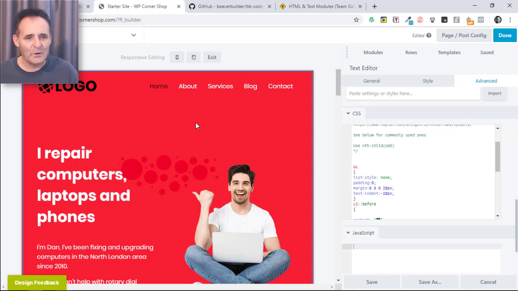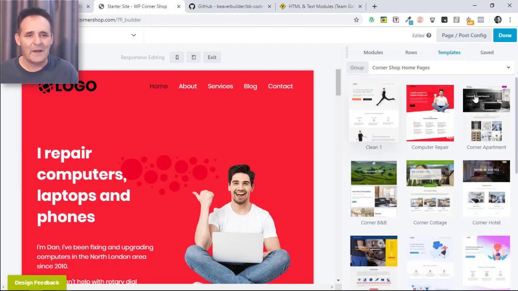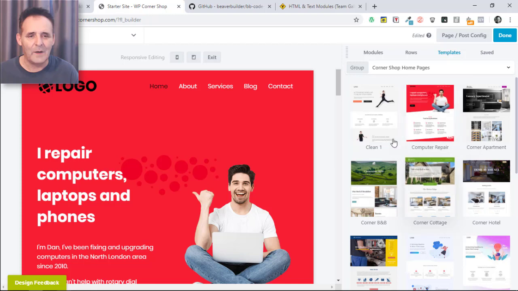So anyway, let me tell you about what I'm trying to do. What I wanted to do was to replace the Beaver Builder templates with my own using the same method that they do. So the templates that we see carry all of the images through when we load them up because they're stored on a site that they have, and they issue them out through the DAT file to all of our sites. So I wanted to do exactly the same, and there's another great plugin out there which I'll talk about that's allowed me to do that. So now I have my own template section. I've unset the Beaver Builder one so it goes straight into mine.